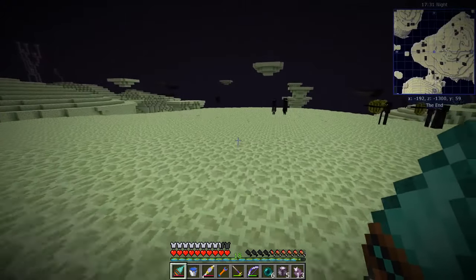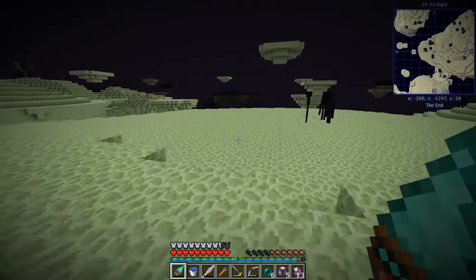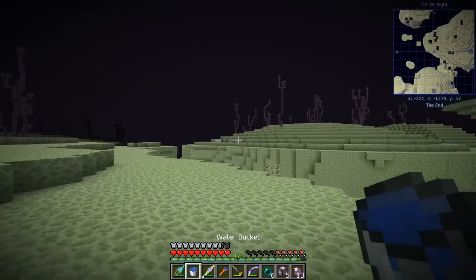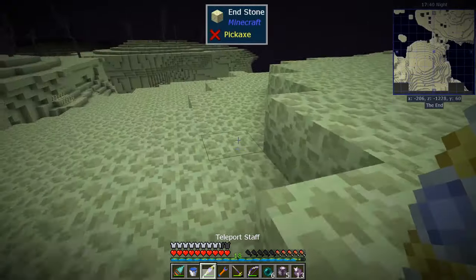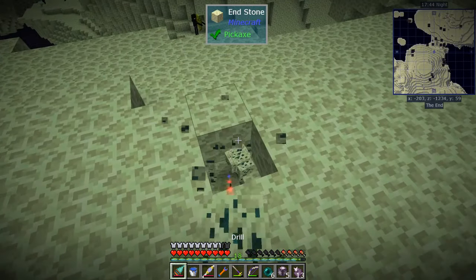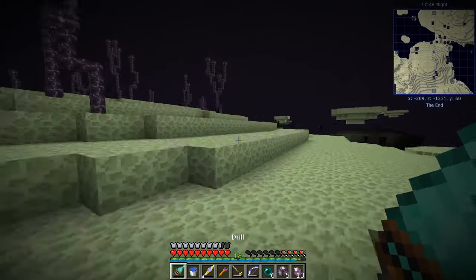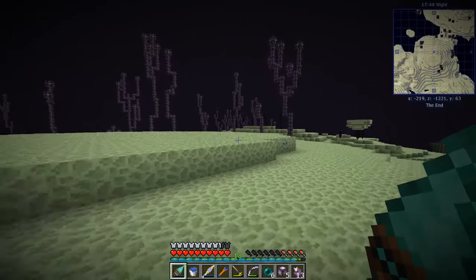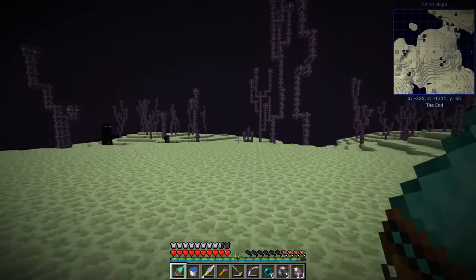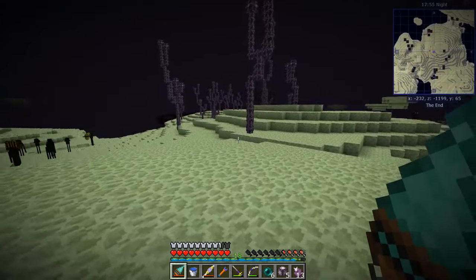Alright, so we got to find an end city because I need to pick up some rods. I mean, we could make them, but, you know, looting. Ooh, hey, that's bone meal right there. Right over here, you are bone blocks. And you are more of that resonant ender. Alright, so I have no idea, right? Mapping isn't out that far. No, it's not. So we're going to have to do the big wander, see if we can find anything.